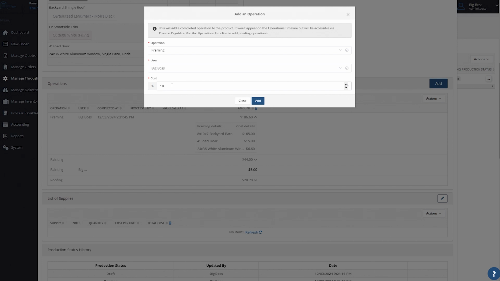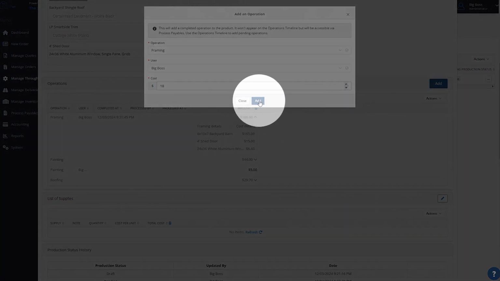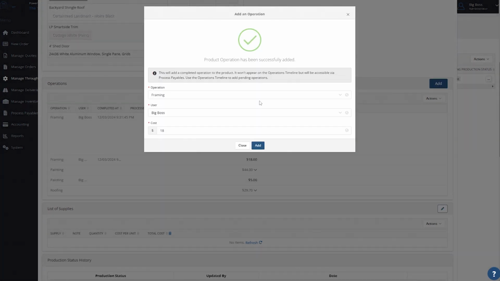Note that I do not have the option to associate the operation I'm adding with the production status like we did earlier in the video when we added the painting operation to the painting finish production status. So, operations can be added at any time on this page regardless of whether or not the building has already been produced, but keep in mind the added operation is always marked as completed. To see what this looks like, let's go ahead and click here to add the new framing operation, and then close it.